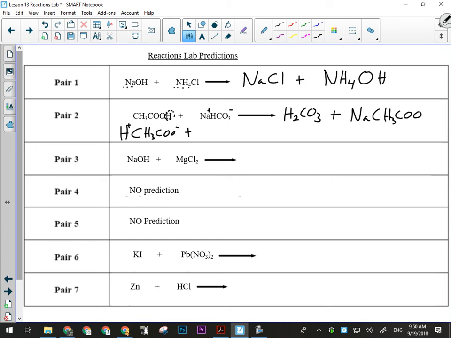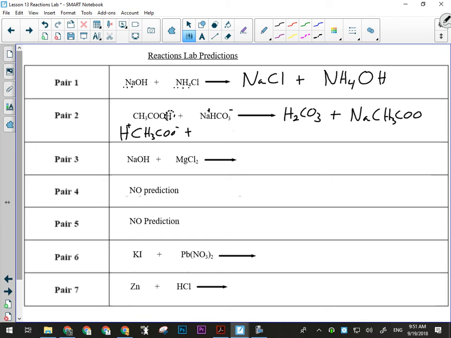Incidentally, sodium acetate is an ionic compound. It is a crystalline solid at room temperature, and it is often used to flavor things. It's the vinegar flavored salt that they use on things like salt and vinegar chips. Because it has acetate in it, it tastes like vinegar. But you don't have the problem of soaking a bag of chips in vinegar and then putting them on the shelves, because then they're kind of soggy. This keeps them crunchy.